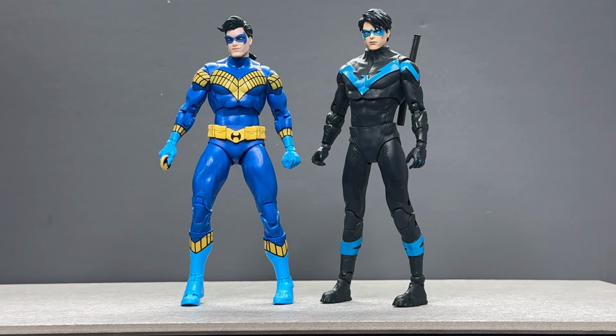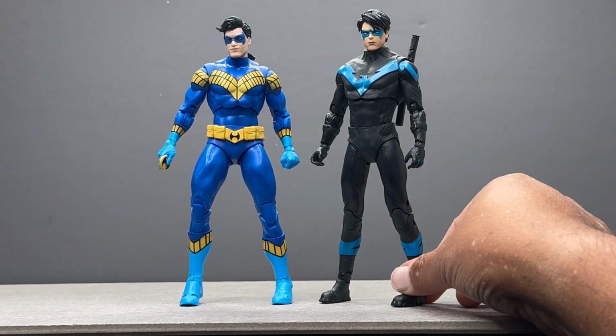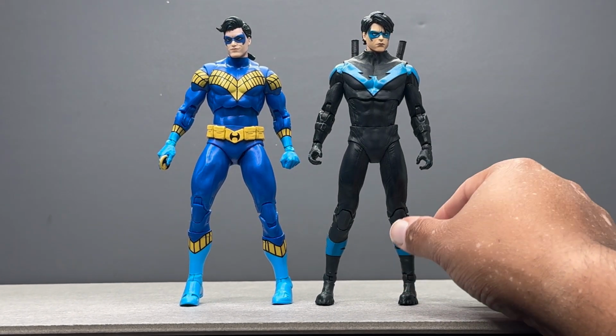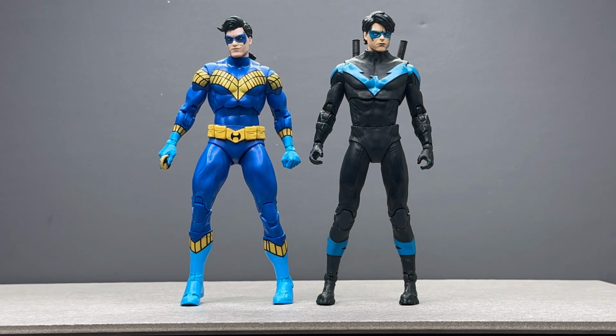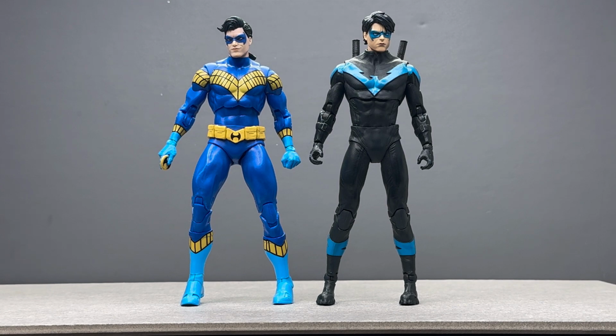All right, so first here is the 90s Nightwing, or the Knightfall Nightwing, next to the original McFarlane released Nightwing. This is basically a modern Nightwing, I guess technically a Rebirth Nightwing. But yeah, there they are together. Obviously, they look very different as far as body types go. That's the original Nightwing, and I like this one more. I just love the design of it.